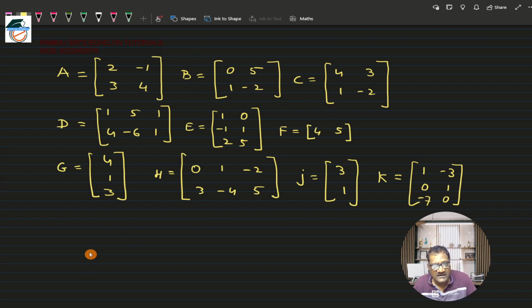This is for question number 1 to question number 36. This is exercise 1 of that David Rayner book, chapter number 9. Let me write the page number also: it's page number 307, David Rayner 4th edition. Fine, so these are the matrices that you have to consider.